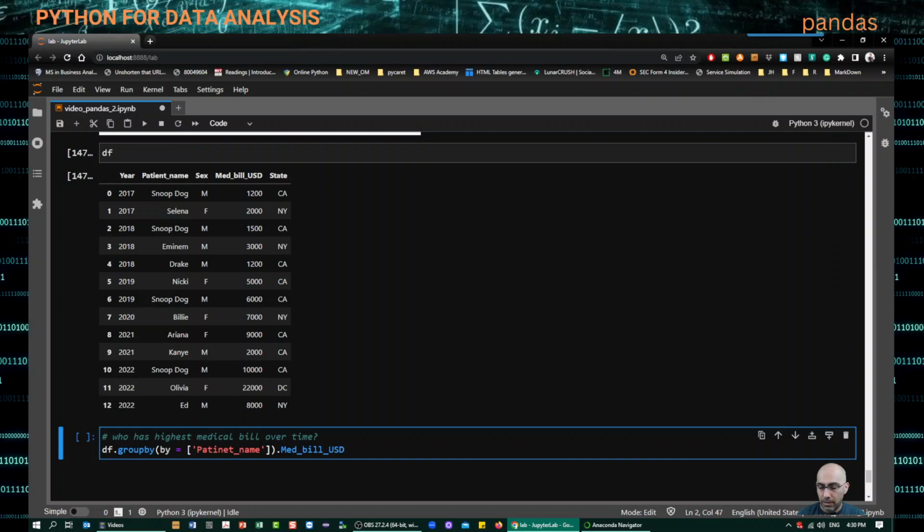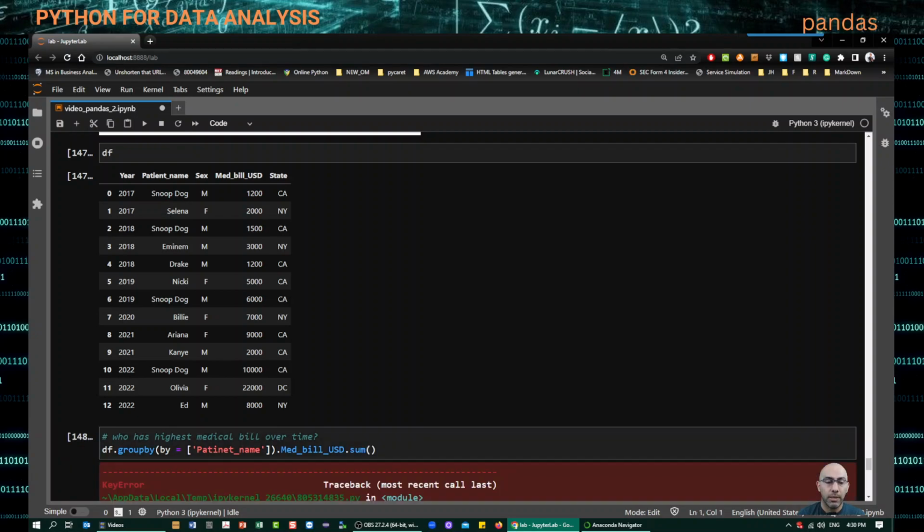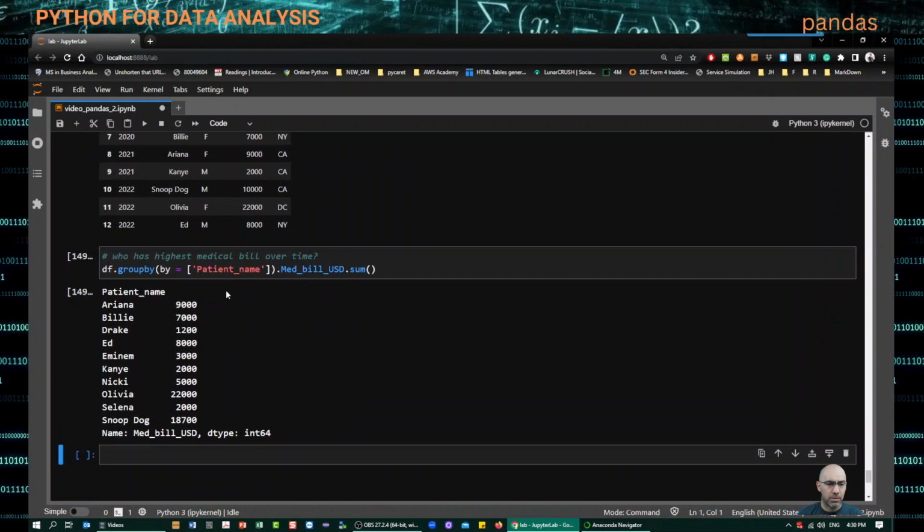All right, and let's just look at sum. Right? What did I do? Patient name, is that correct? Med bill US dollar. Let me make sure this is correct, which is correct. There we go. There was a mistake right there.